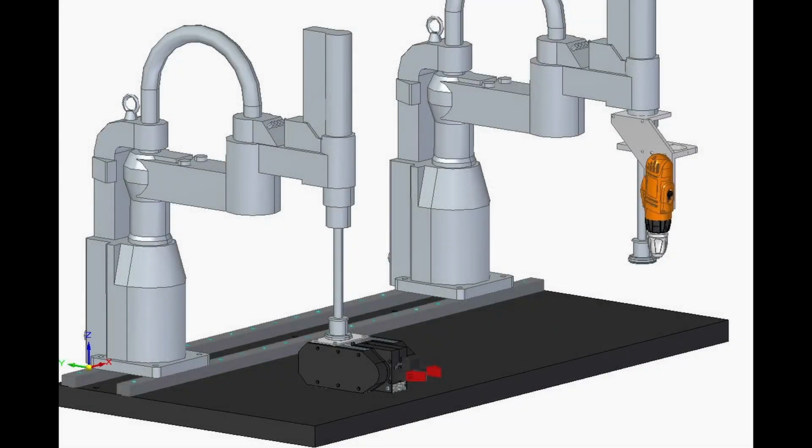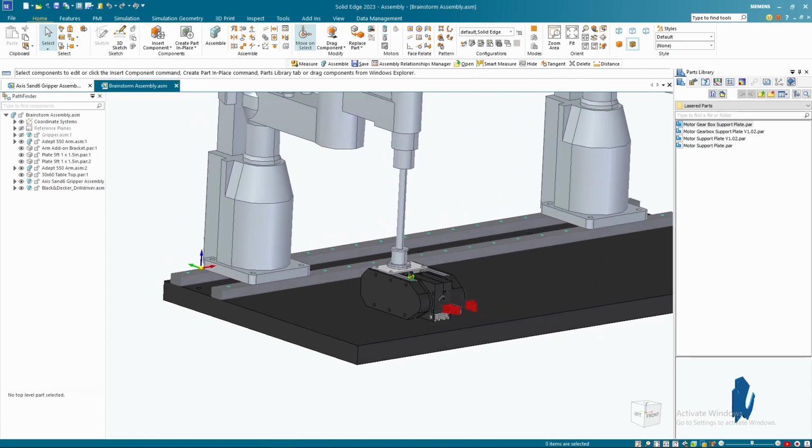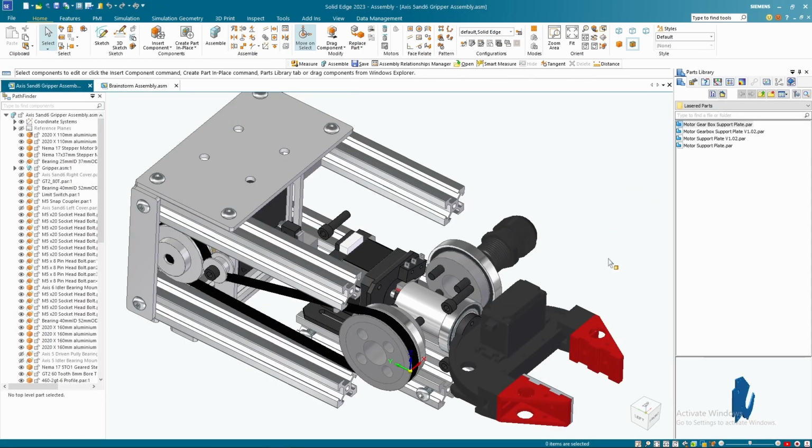So this is my initial brainstorming model. The left robot needs this attachment, which gives it 2 extra degrees of freedom. Since most kitchen appliances are designed for humans to interact with them, I not only need the robot to move in XYZ, but also rotate around those axes to mimic a human movement. This is what the inside of the attachment looks like.